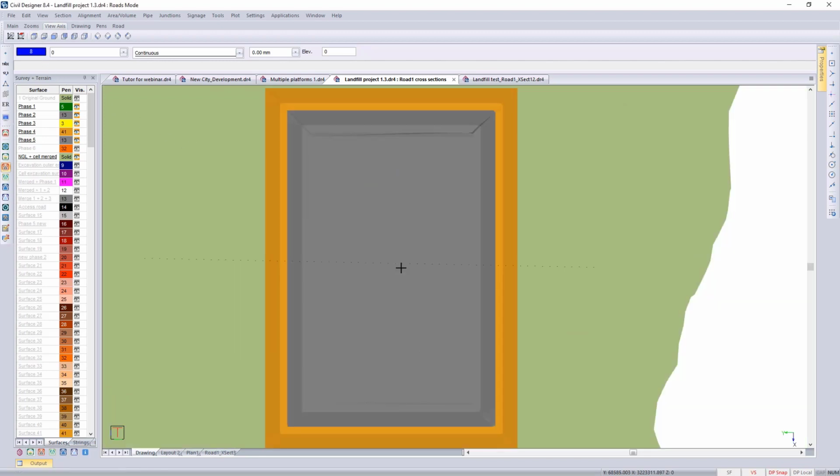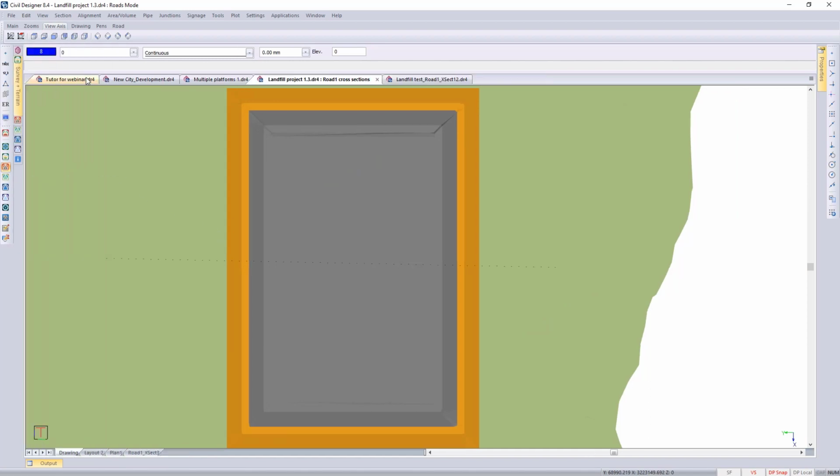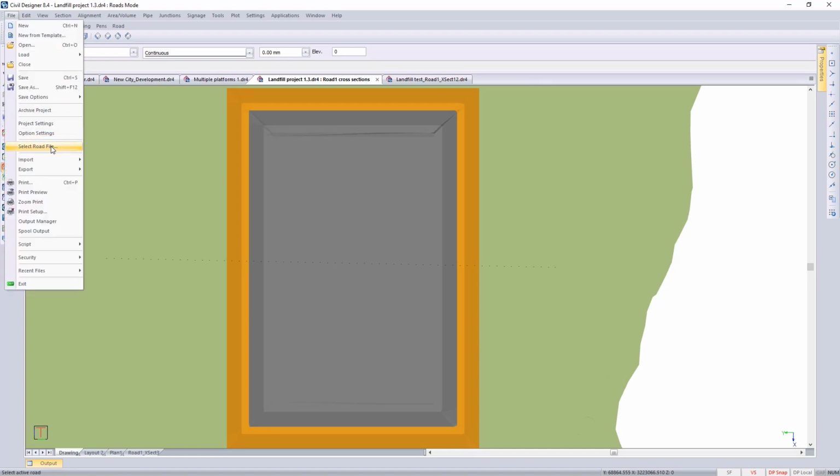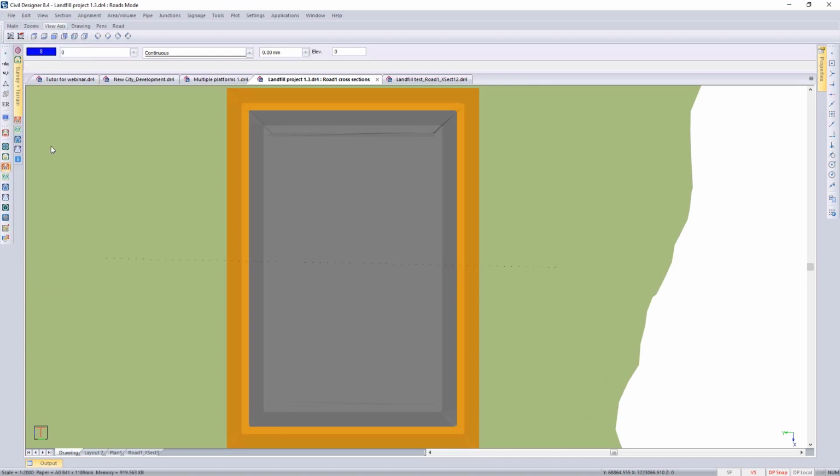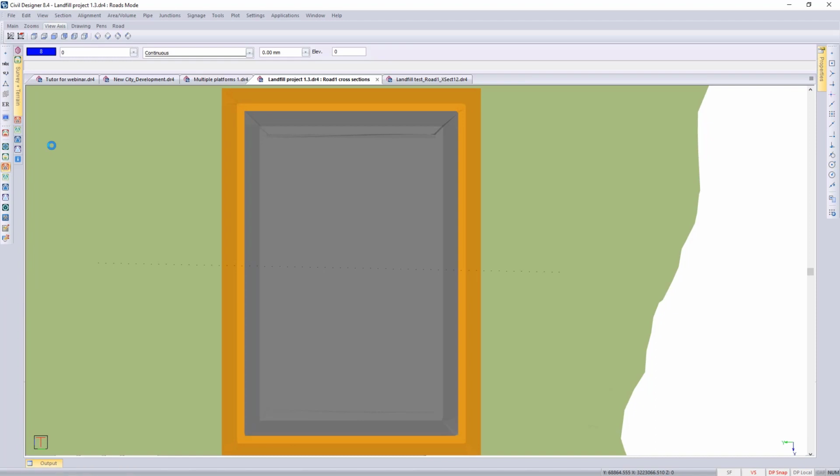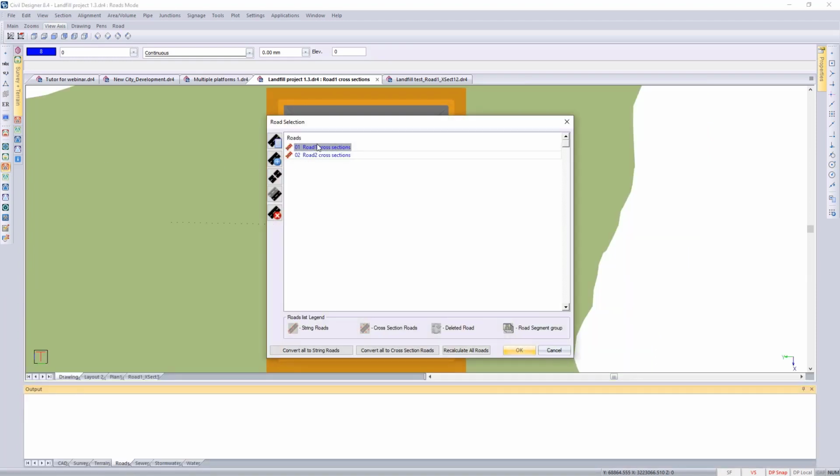So just going to the top view of that landfill site. I just want to close my control center, and then I'm going to go to my select road file. So remember, you need to use a road file to set the alignment or to insert the alignment.